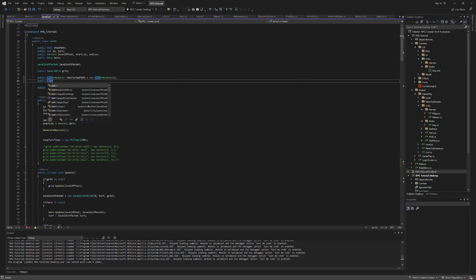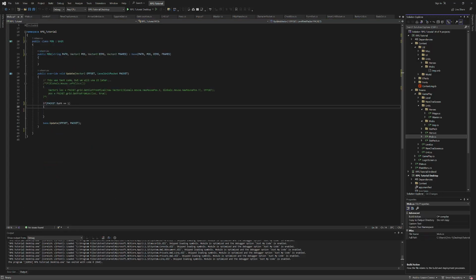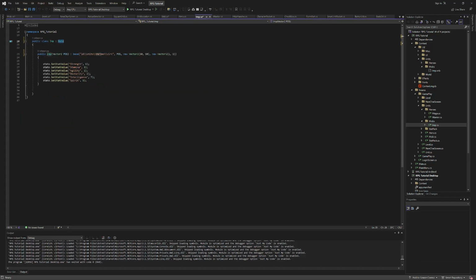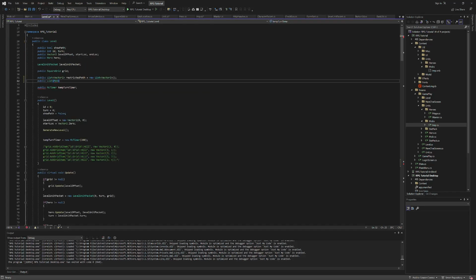Public list mob is not showing up. Well, we know we did it. Let's see. It's a capital. Okay, and then you know what we also forgot to do? Because I'm a dork and forget things. Imp is not a hero, it's a mob. Okay, let's get back to what we were doing. There we go. Happy days. It was new mobs.